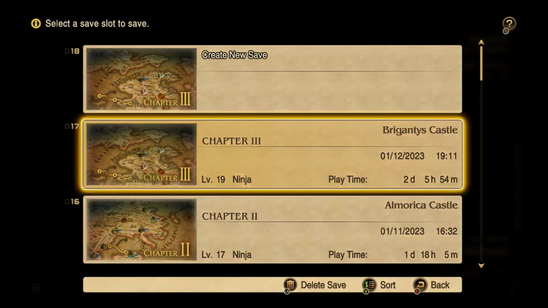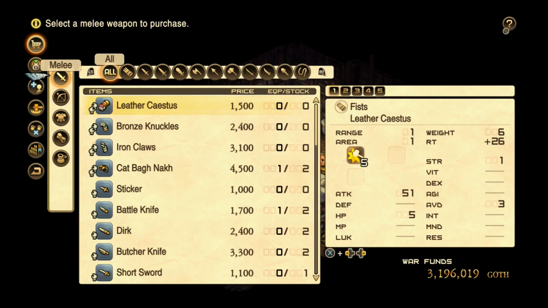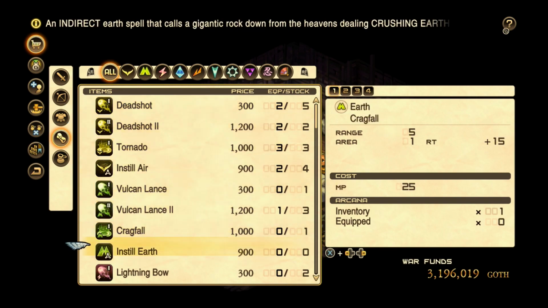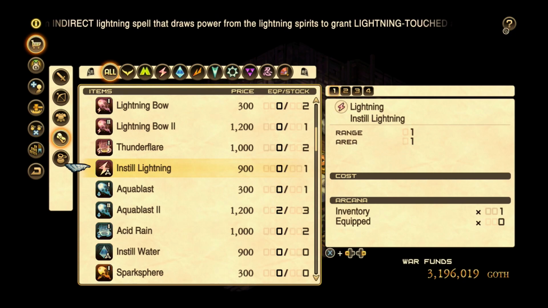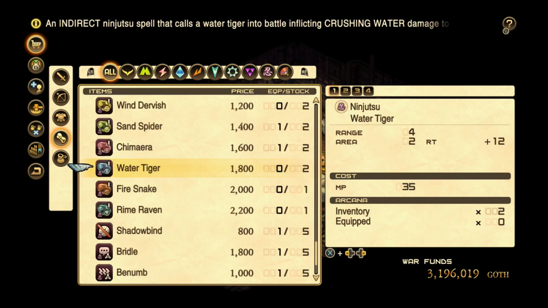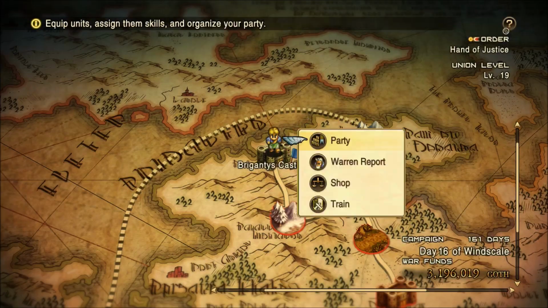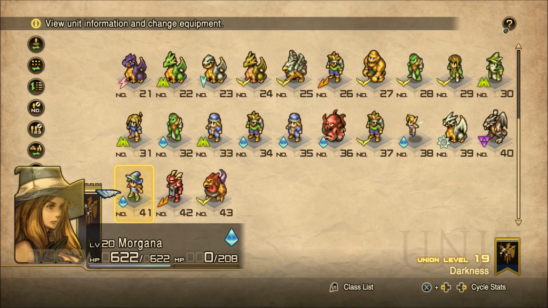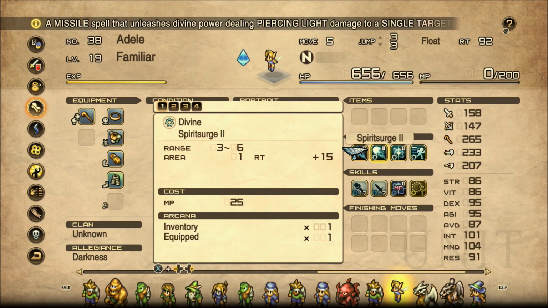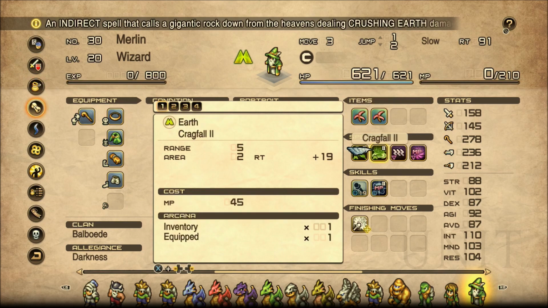That sounds cool. Alright, let's take a look at it. Does the shop have those spells yet? Oops. No, it does not. Okay, so yeah, that was definitely a good idea to recruit both of those characters, assuming that they've still got those spells. Let's take a look. Party. Yeah, here's one of them, and she does. So she's still got Acid Rain too. Who's the other guy? This guy. Yeah, and he's got Gregfall too.